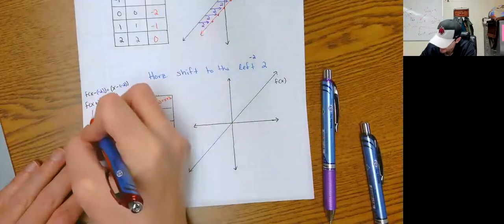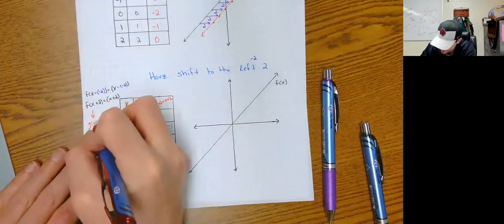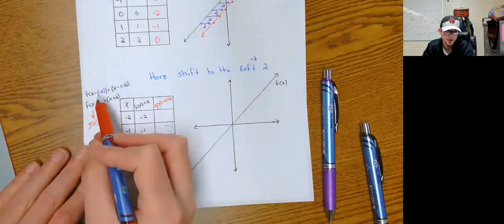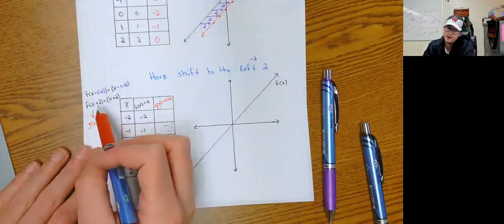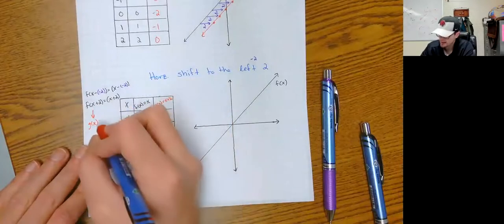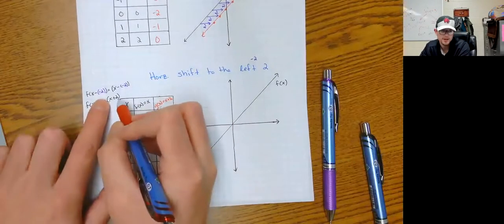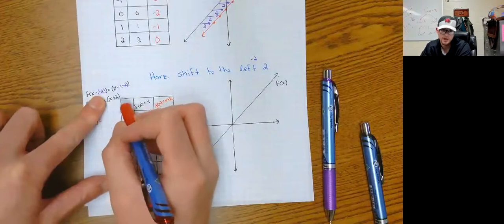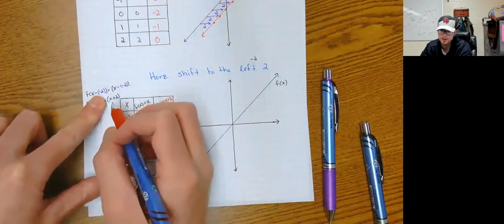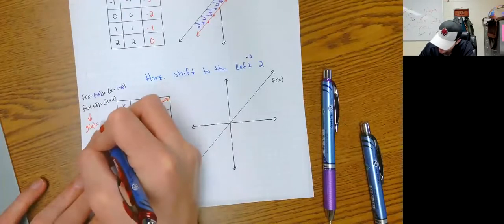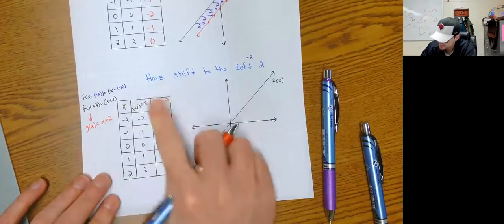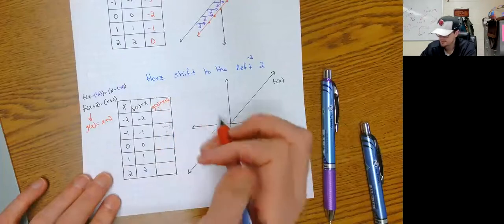Okay, so let's change this to g of x now. So we're going to shift it left 2 units, right? We're subtracting a -2, which just so happens to be plus. Are the parentheses necessary? Do I need to simplify this? No, I do not. So I'm just left with x plus 2, right?